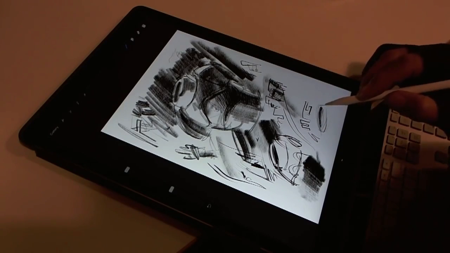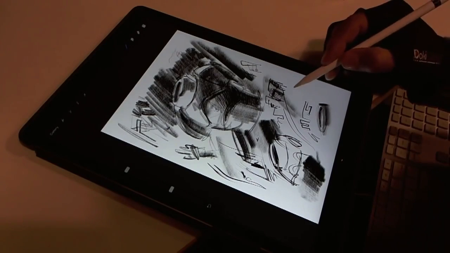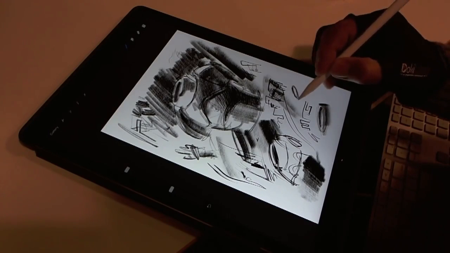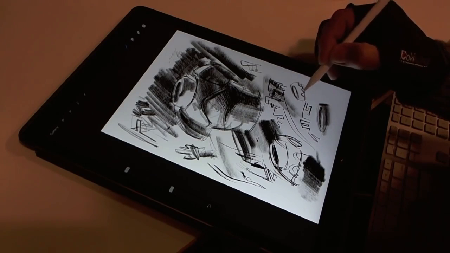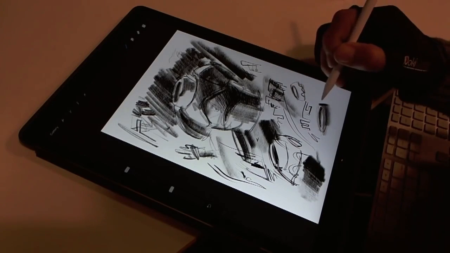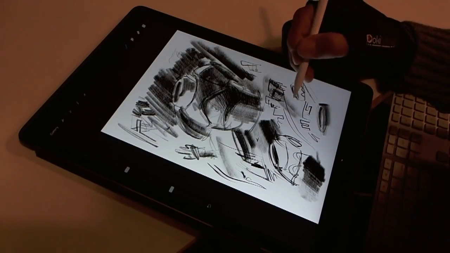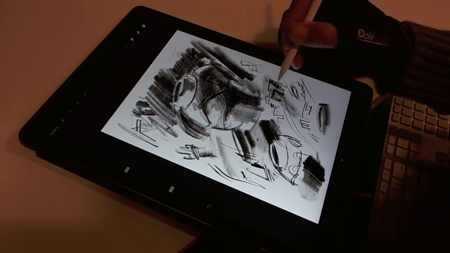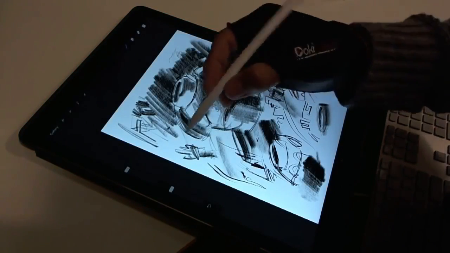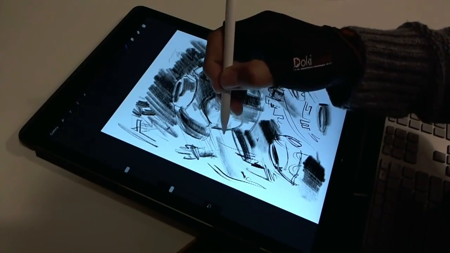I did try out the Surface Pro, the Surface Pro 4 and the Surface Book, and I just didn't like that N-trig stylus at all. It had a rubber tip on it, and it was really wonky, and it also failed the diagonal test. This works great. There's no jag. Like when I was drawing it before, I'm actually doing this by hand, but look at that. It's perfectly smooth. Whereas the Microsoft Surface pen failed on that. It had staircasing. This is just a dream to draw with.